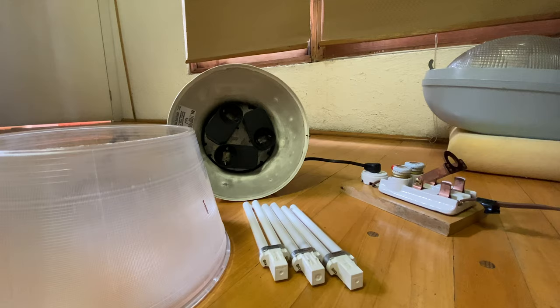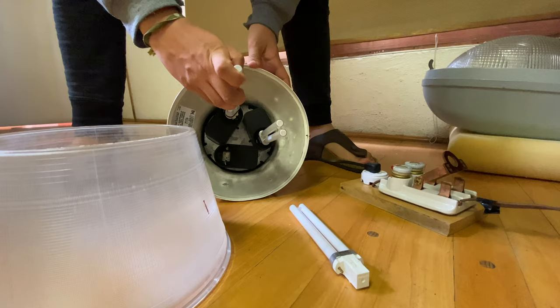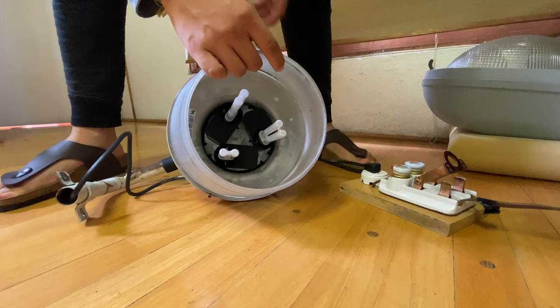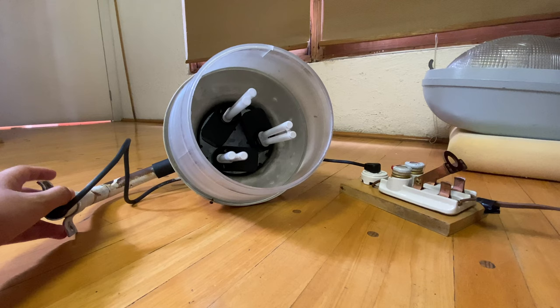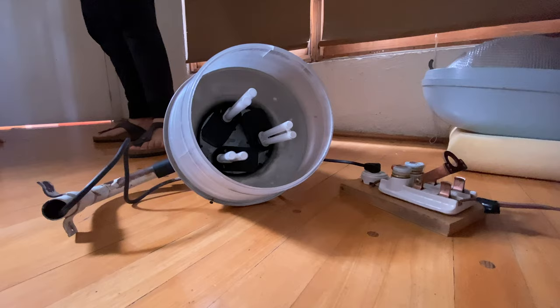Okay, so the first thing we need to do to turn on this beautiful fixture is to place inside the three PL bulbs, one for each little socket inside the fixture. Okay, here we go. Then we place inside the refractor, just like that. Okay, and let's see here. We plug this thing in and let's turn off this light over here. Okay, so here we go.